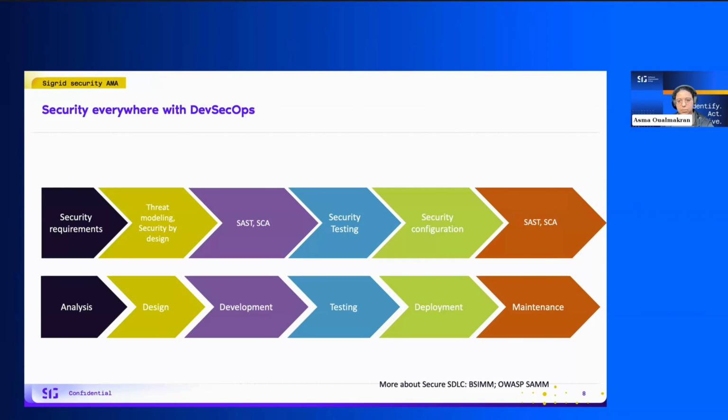And also here at SIG, we can provide you support in this. So Sigrid can help with scanning all the artifacts from the development phase and keep on continuously monitoring the moment that it's deployed. And we can also integrate with Polarion, one of Siemens' tools, to also support the threat modeling phase and support you in that security by design.